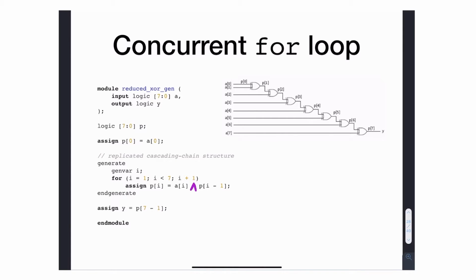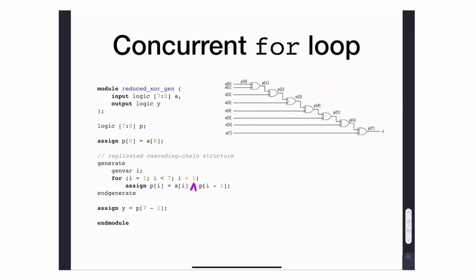You can see here there's no always statement in this code. What we have is generate and end generate. What you're doing is generating a bunch of XORs, and the way we do it is you have a genvar, similar to the integer i. It's basically just an index, and you have a for loop, similar to what you do in C. It's not acting like C, but its syntax and the way you can think about it is like C. But what it's doing is actually creating these circuits. So if you are iterating over 100, you're actually using 100 circuit elements, which is not always feasible or correct. Read this code and you can see it's pretty simple to understand.